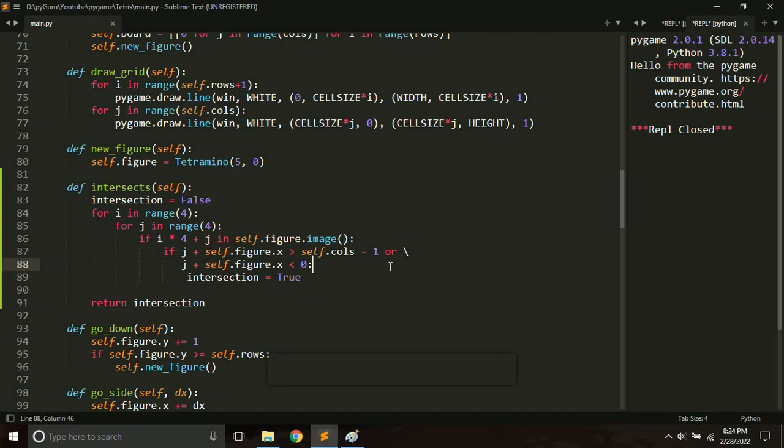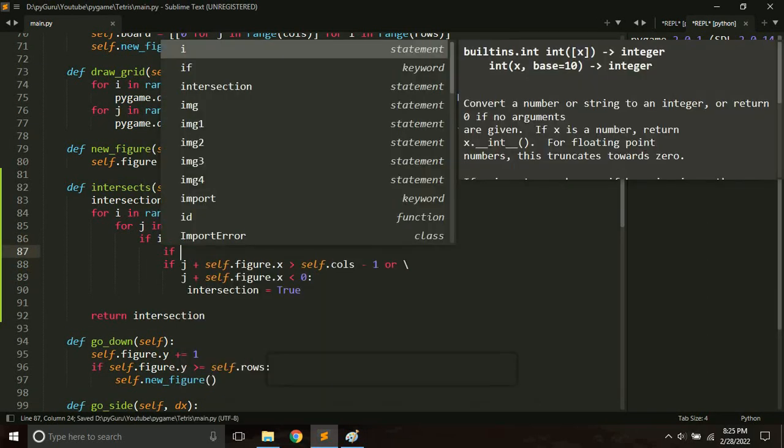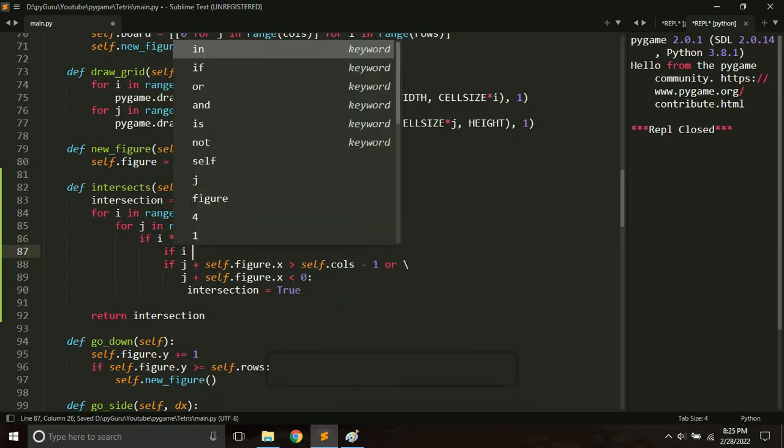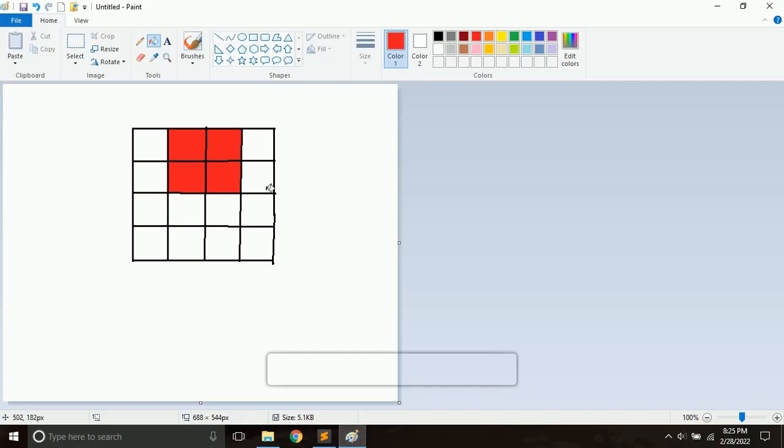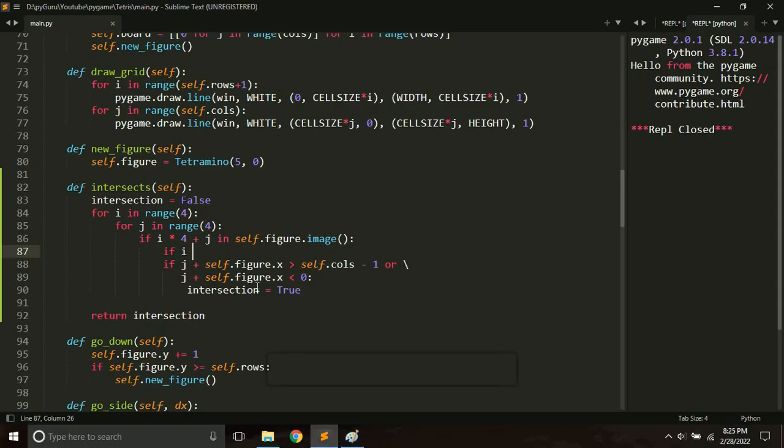Similarly, we have to check for the collision at the top and bottom, so the bottom border. We can check it like this: if i plus self.figure.y. Currently we were checking for the left or right collision, so we were using j. Now we have to check for the downward collision with the bottom border, so we have to use the i of the nested for loop, since it represents the rows.